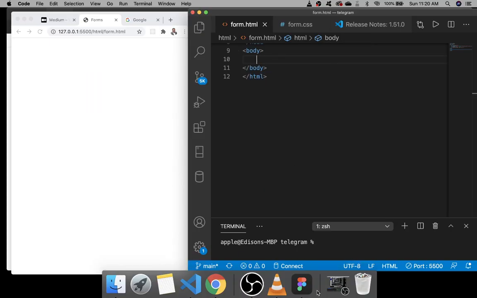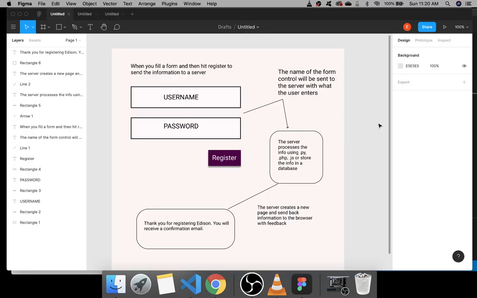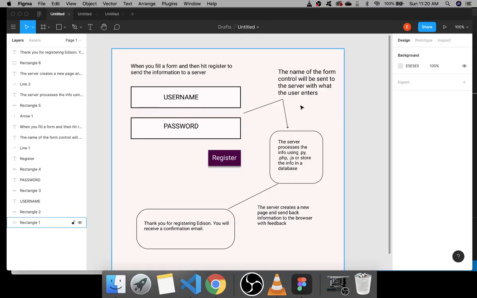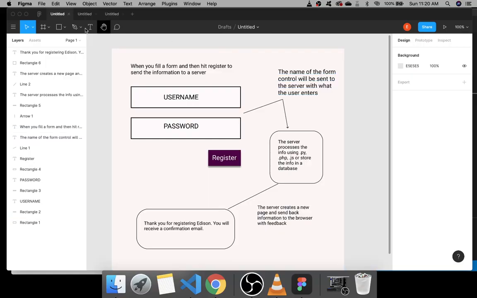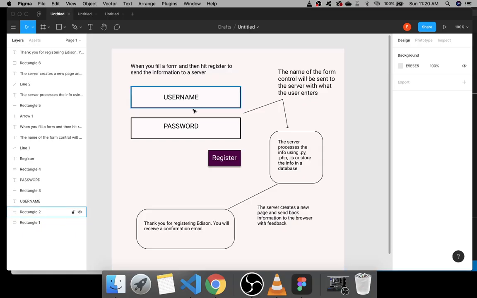All right. But I wanted to explain how forms work using this Figma document, right? So Figma is a great tool to do wireframing, user experience design, stuff like that. So you can download figma.com to learn how to design for the web. But we have courses on that in the future, so I don't want to bore you with that. And so basically, this is just a very simple rough wireframe. So this is what happens when you fill a form.